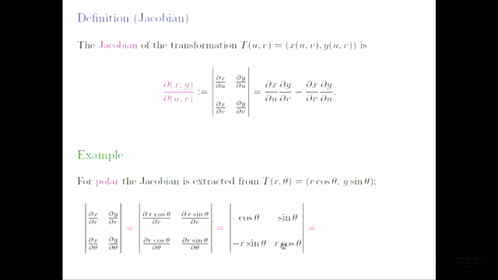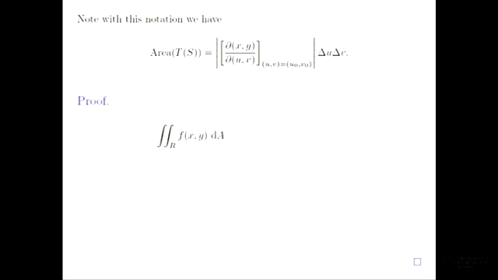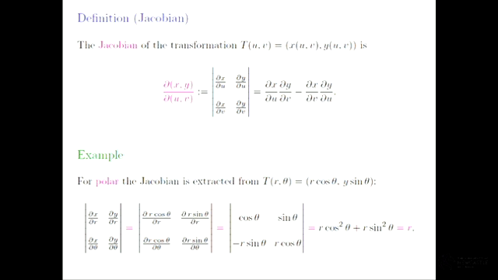And if I take the determinant of this, you get r cos squared theta plus r sine squared theta, which gives you r. Do you recognize that r? What did we have to replace dA with when we converted to polar? r dr d theta. And that r from that conversion is actually the Jacobian. We'll develop that again, but that's where it comes from. And that r that everyone forgets is everyone forgetting the Jacobian.